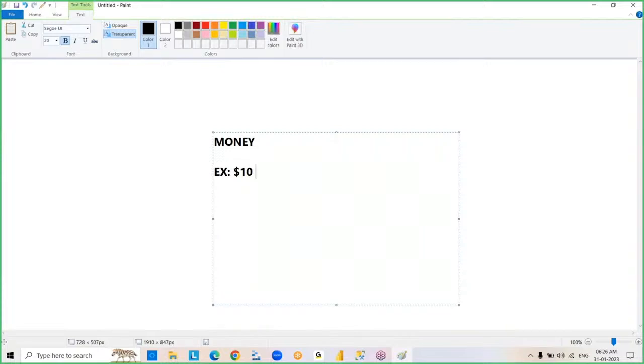We have number family, right? We have different data types in number family, right?